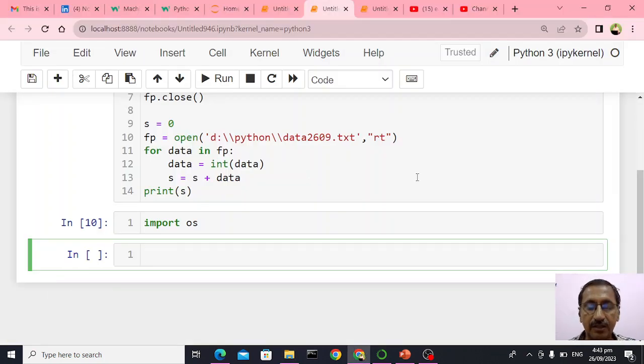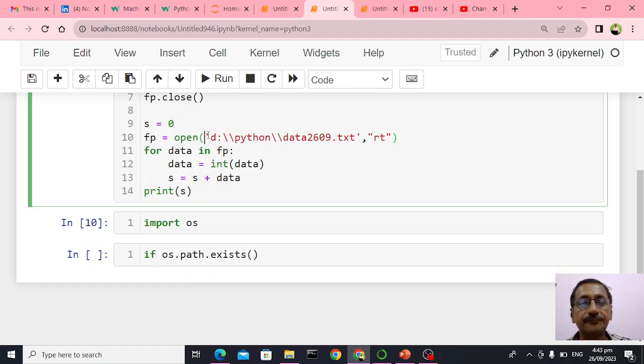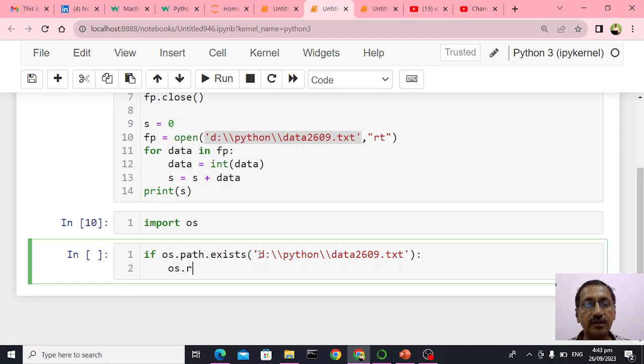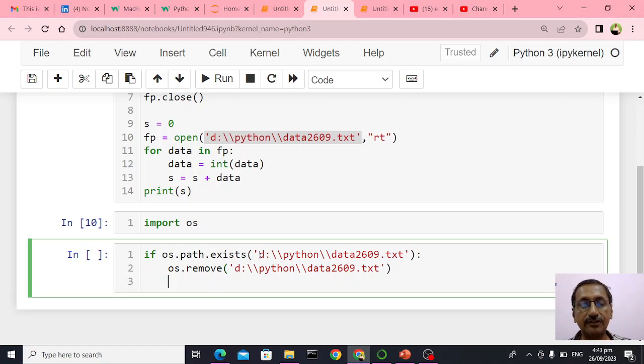So I'll just say if os.path.exists, then the file name. I just give the complete file name, Control V. If the file exists, then you can say os.remove, then file name, to remove the file, and you give a message, print file removed, so that you know you get the message.